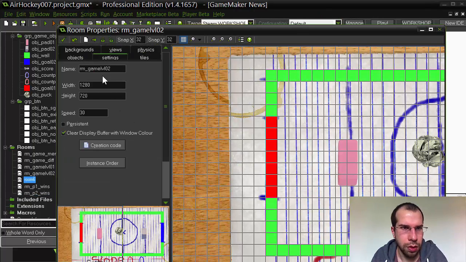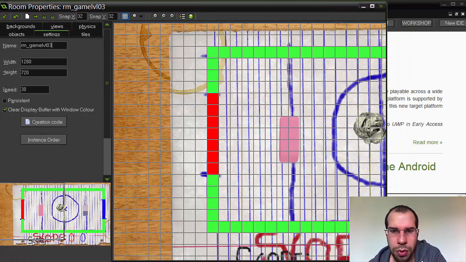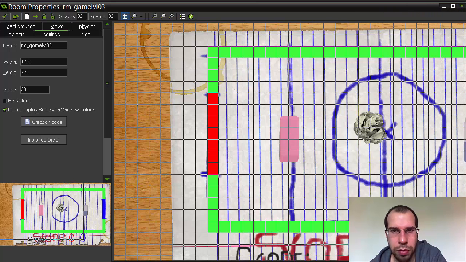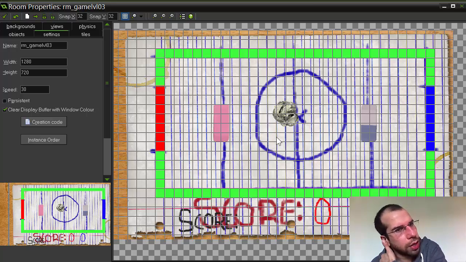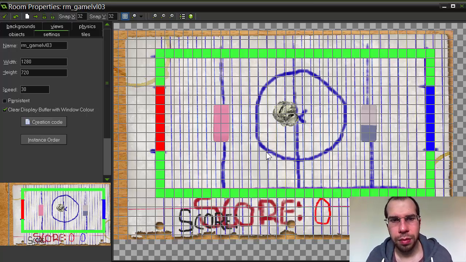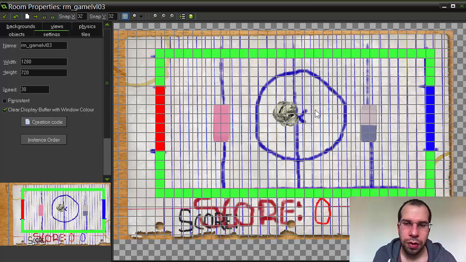Settings V03. Alright, the reason, there's something that you could have done. You could have just connected to the same room but with different global variables from a button, and that would totally work. However, if you do it this way, what it means is that you could change the way the room actually looks. You could change the layout of the room, just as long as you got all the same objects in it. It won't crash as long as you have a score object in here, you have both pads in there, and then you've got a puck, because it'll be looking for stuff that it doesn't have, potentially anyway. So you could add in extra objects that make it a little bit more interesting.